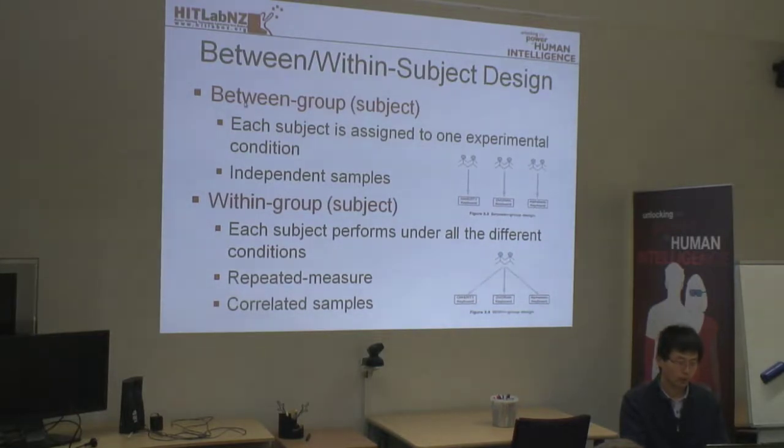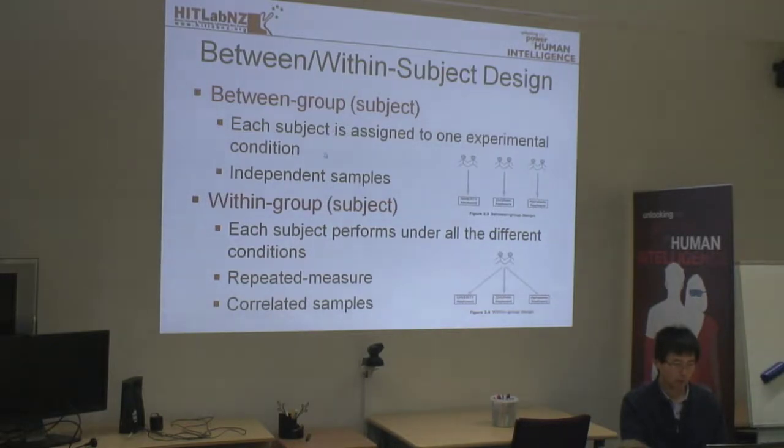Actually I think it's the other way around. I'll explain the bottom one first. Within-group design is where you have each of the participants try all three conditions, which means you have one participant and then let them do the same test using Wii, Kinect, and PlayStation Move. The other option is between-group design, which means you invite your participants and you let the first participant use Kinect, you let the second participant use the Move, you let the third participant use the Wii, and compare it in that way.